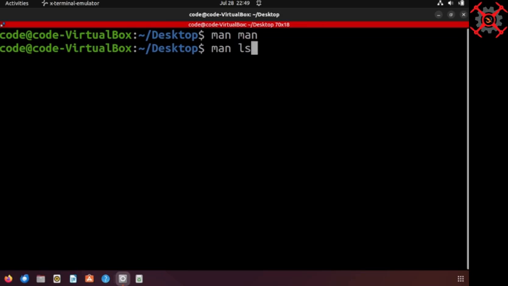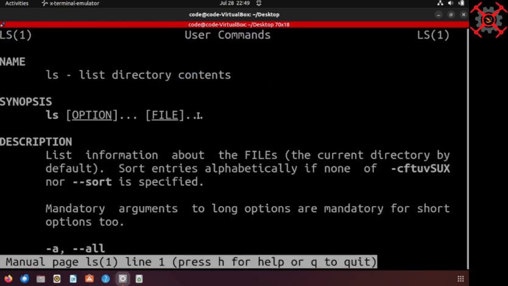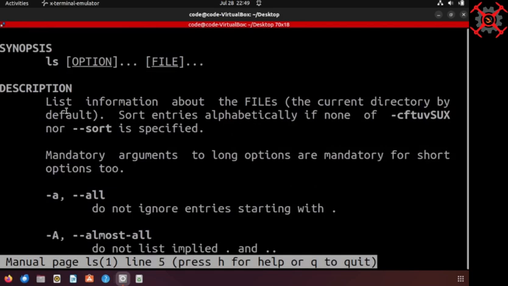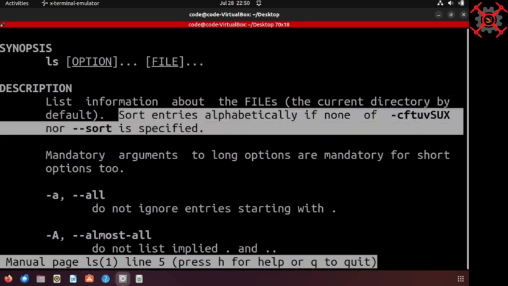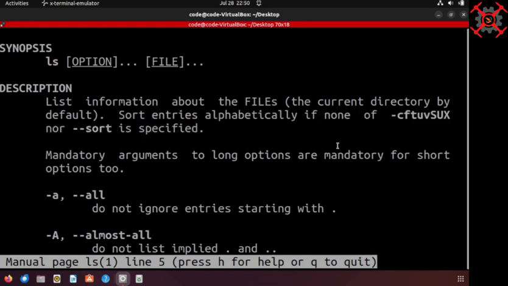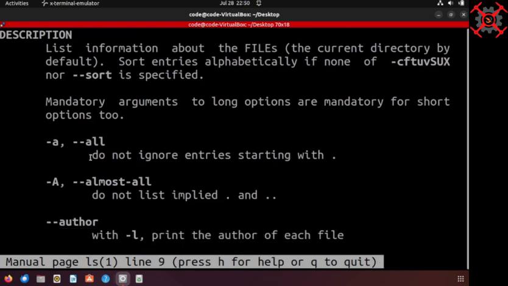If I want to open the reference manual of ls, I'll write man ls and it will open. ls is list directory contents, so it will list the content inside a directory, and you can see the description: lists information about the files, the current directory by default, sorting entries alphabetically. If you don't provide any other arguments, it will sort in an alphabetical manner.